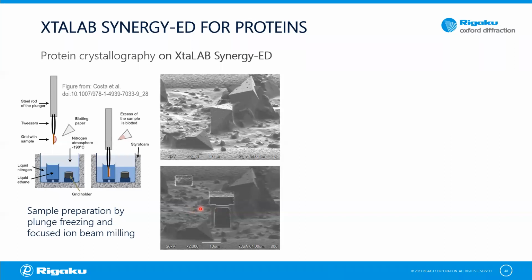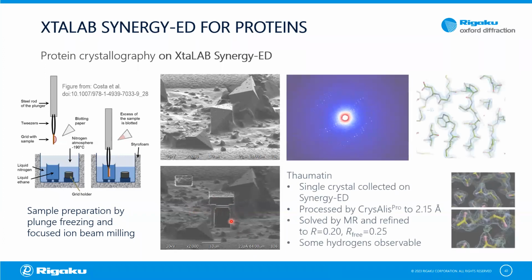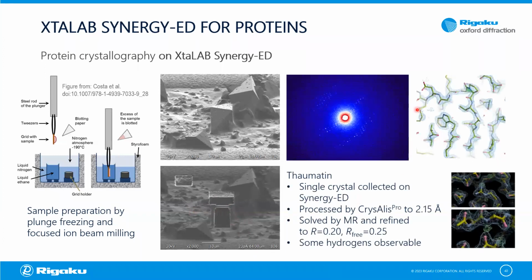So from those crystals, you can just cut this thin lamella, which puts it in the perfect thickness range for electron diffraction. Here we have just a close-up from the resulting crystal structure. It's tomatin, so just a test case. We could directly process this in CrysAlisPro in the standard macromolecular mode to decent resolution and solve this by molecular replacement. We can observe some hydrogens in the structure. Observing hydrogens, I should say, tends to be easier with electrons than with X-rays, as electrons have relatively higher scattering factors at low atomic numbers than X-rays. So this worked out here.